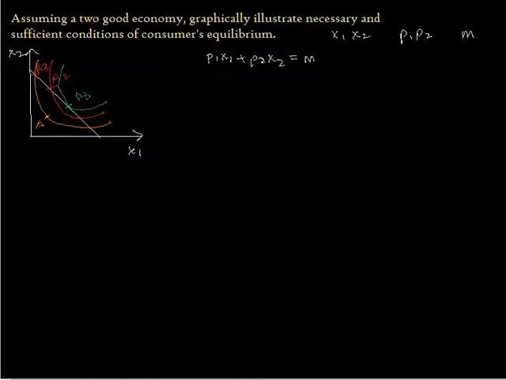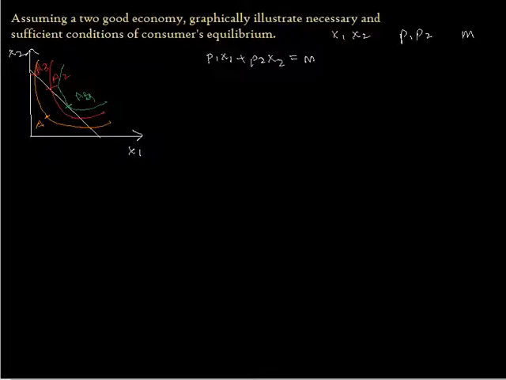The reason being, you're not spending your entire budget. Then could A3 be an equilibrium point? Again no, because though you are spending your entire budget, you are not at a higher indifference curve. But then comes your other red indifference curve. At the red indifference curve, you are at A2, which is a point where you are spending your entire budget, but still you are not at the highest indifference curve.